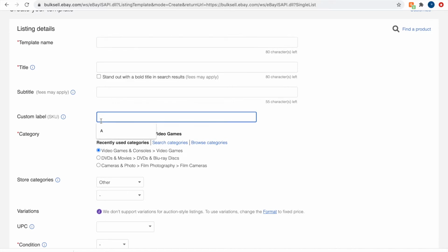And this is private to you. The buyer can't see this. This is just for you. You put in whatever you want. I suggest using an inventory system. Obviously, you want to be proficient. You don't want to be spending time looking for an item, because that's just wasteful and you'll be shipping forever. So do some kind of inventory system. Use the custom label SKU on eBay.